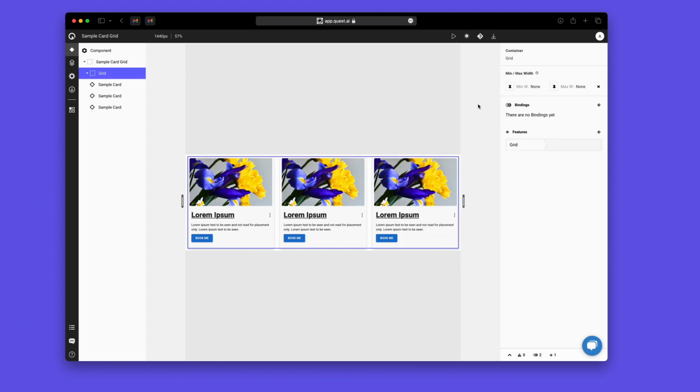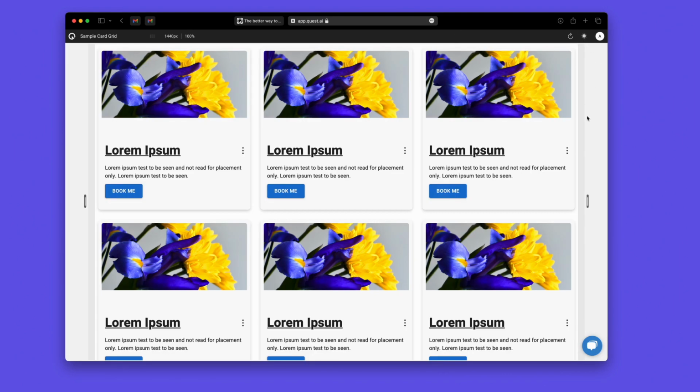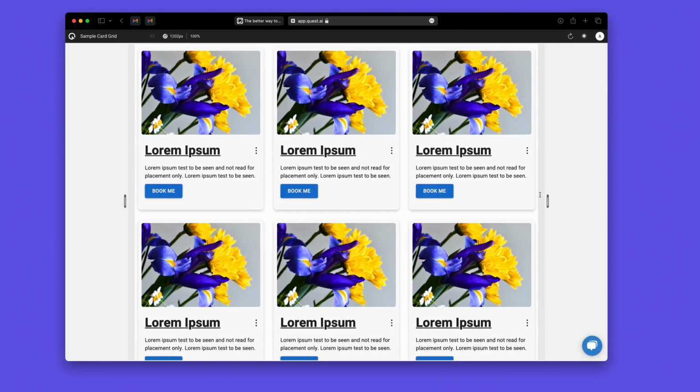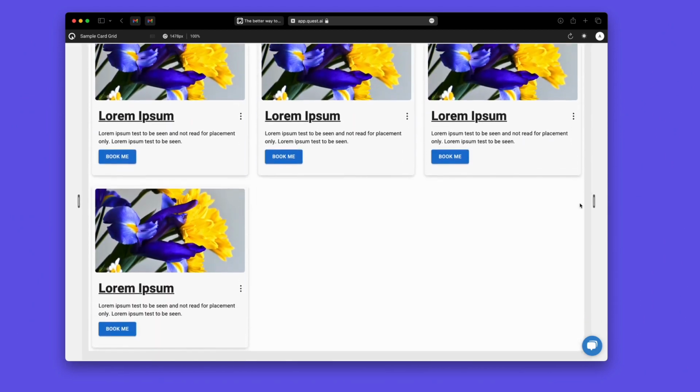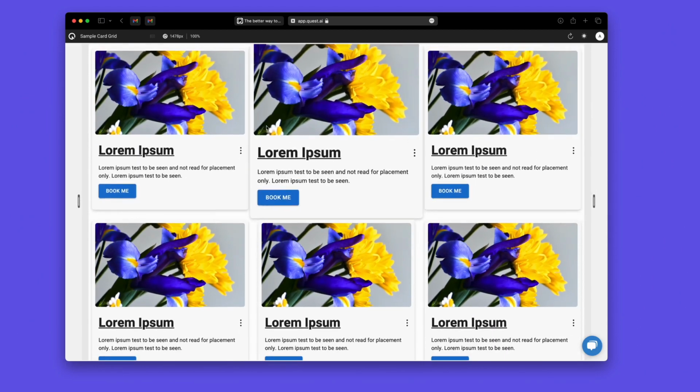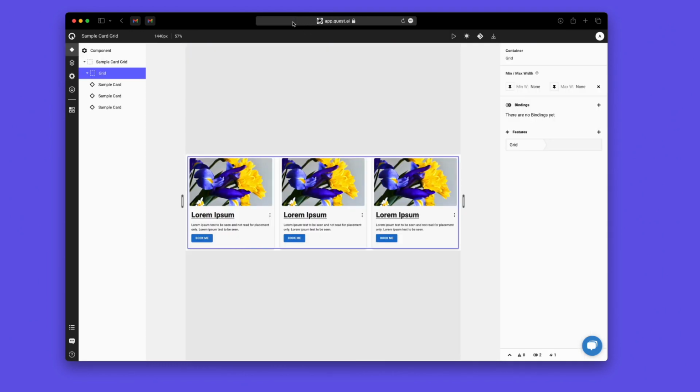We can test this out in preview mode, where we see it is fully responsive, and it even animates the child card as I hover over them. Next, I can sync this component to GitHub or download the code in TS or JS. I'll download the code to take a quick look at VS Code.